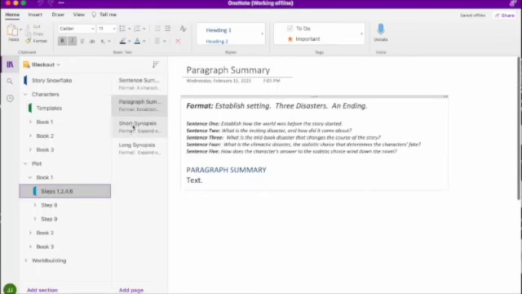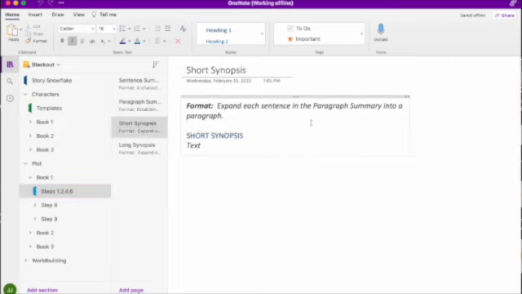Now let's go back to step 4. What are we doing with this paragraph summary? You guessed it. We're going to expand each sentence in the paragraph summary into a paragraph, creating your short synopsis. This is the short synopsis that gives a lot of writers headaches, because they're trying to figure out how to summarize their story in a paragraph or two. Well, you're summarizing your story before you've written it in 5 paragraphs. This is what you can send in to your agents and your publishers.